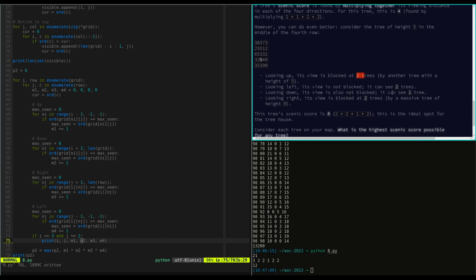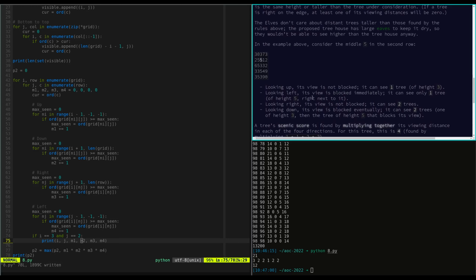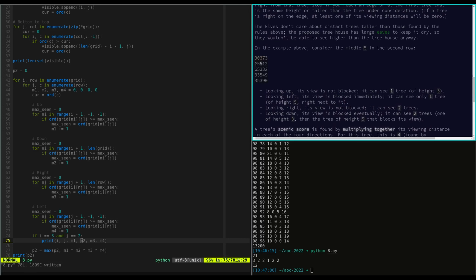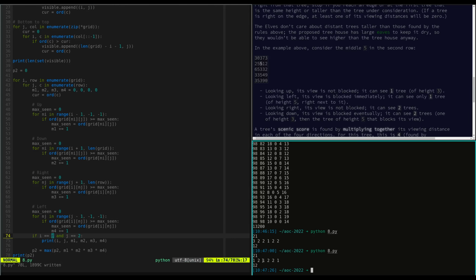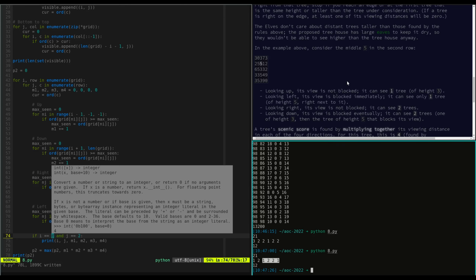Here it is 2. Well, but this is top, up, it is 2, down, it is 1, 2, and 2. So this is correct. Let's check this one here, which is 1, 2. So if we check 1, 2, it says up is 1, down is 2, 2 right, and 1 left.